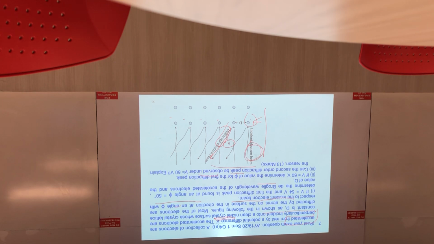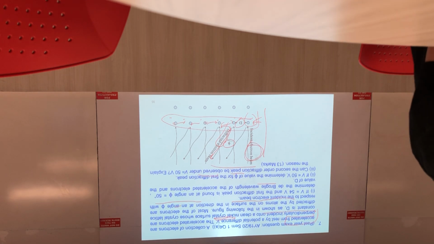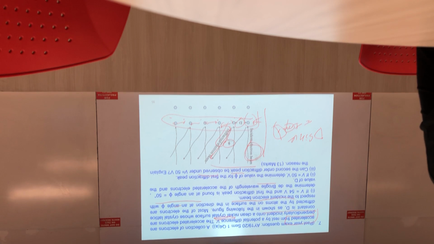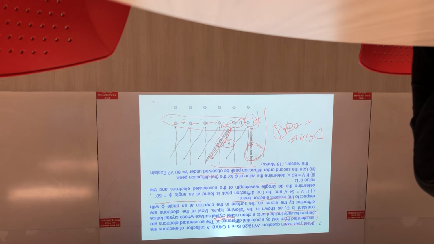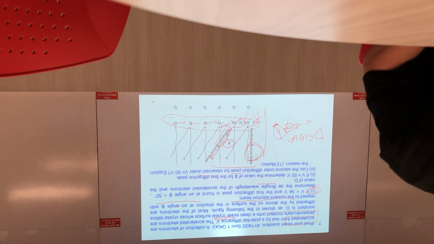Okay, so you can see that the lattice constant repeatedly appears along the atoms, which means this crystal lattice now serves as the grating for this electron. Alright, so we can set this equation. Of course m is the order of the diffraction, and this is the wavelength of the electron beam. We are going to determine this under the first condition.